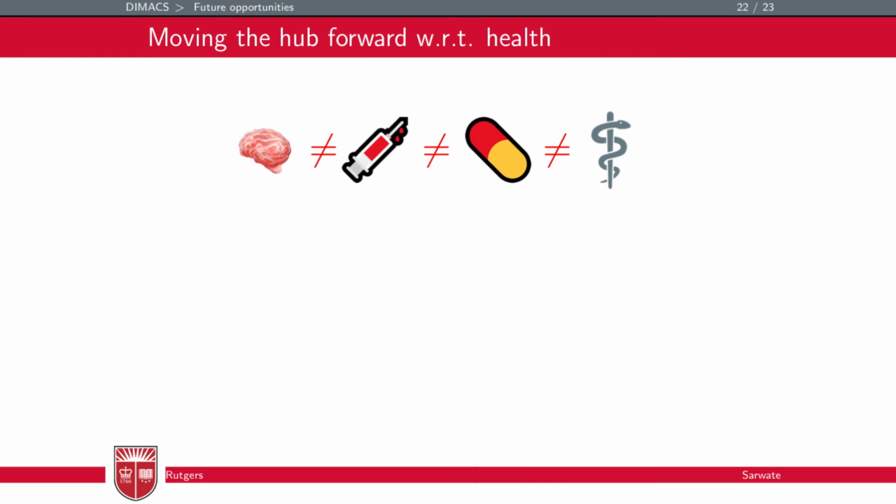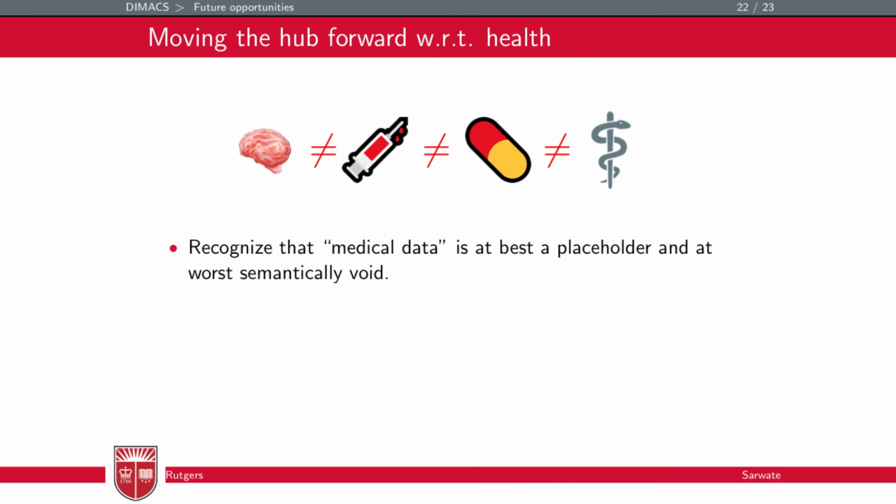I'm going to skip that in the interest of time. So how do we move this data hub forward with respect to healthcare type research? I think the first thing is that I got asked to give a talk about medical and healthcare data, and really that's almost meaningless in terms of actually thinking about the data and the type of problems. There's such a wide range. I can talk about the one little thing that I know a bit about.